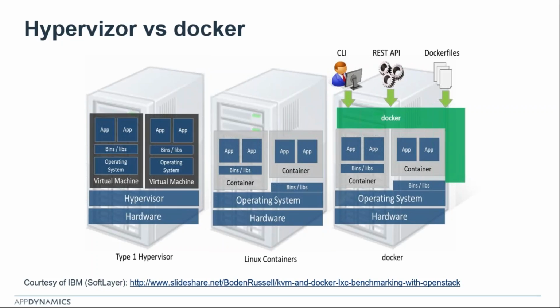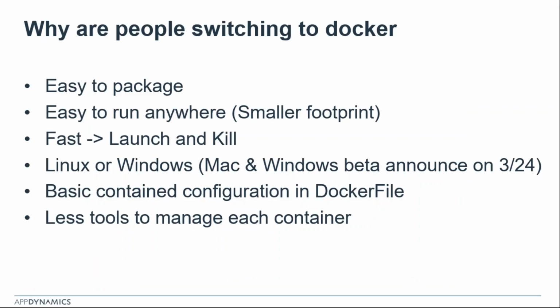So it will take advantage of the core operating system. You don't have to have different operating systems like you had in different virtual machines, and it provides you a lot of tools for development, for registering your APIs, and then managing it. So it's very easy to package, easy to run, smaller footprint. You could package it at one place and run anywhere essentially, and it's pretty fast to launch and do iterations and kill it if needed, and move on. So it's very flexible, easy to package, easy to run, easy to deploy.